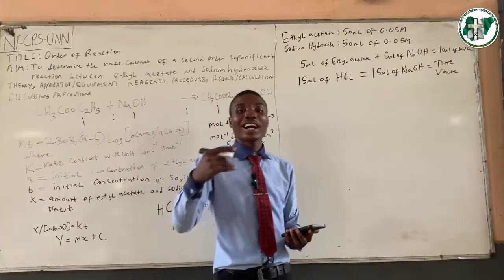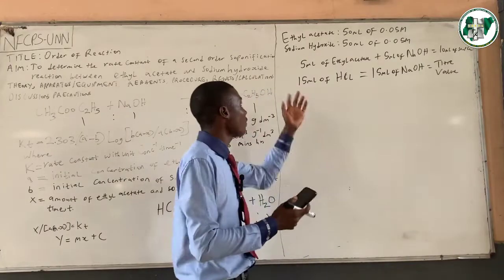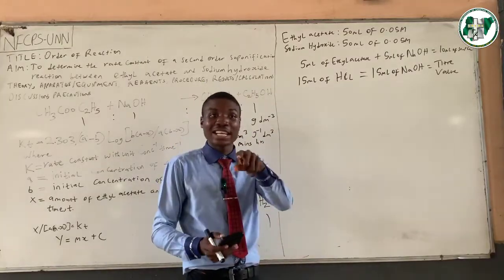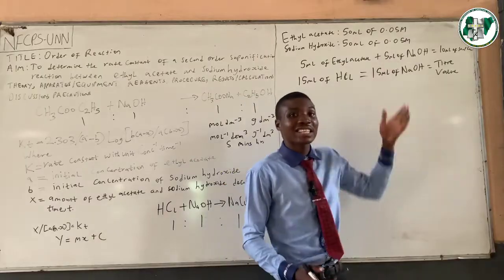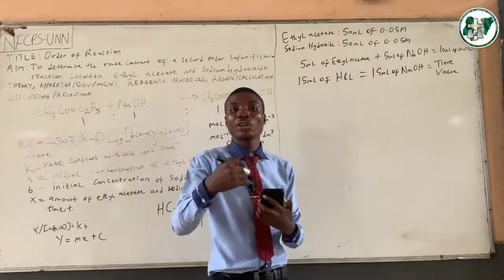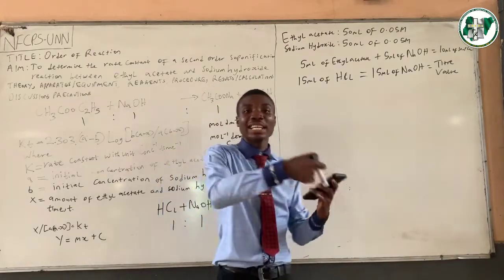Now that you know the volume of acid that reacted, it also gives you an idea of the volume of base that was left in the sample you took out. Remember, we said that 5 ml of acid was necessary to react with 5 ml of base in the case of no reaction. So if you know that the volume of acid that reacted is 5 ml, and you are asked, what is the volume of base that was contained in that 10 ml sample?